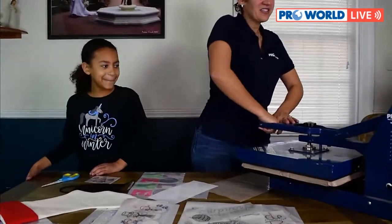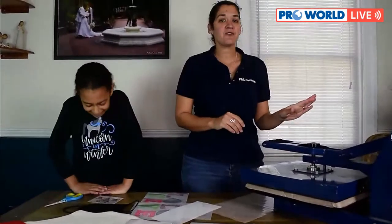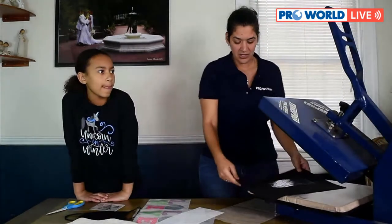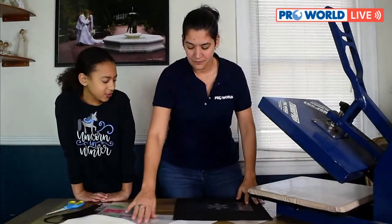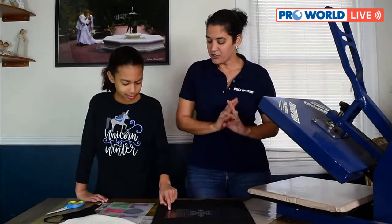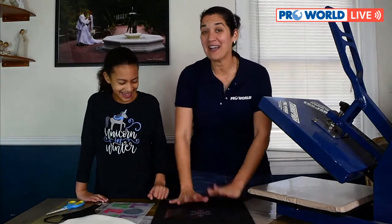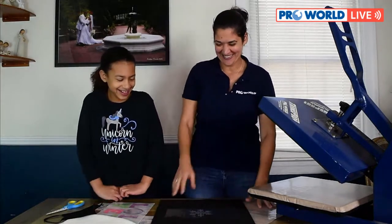So we're at 327 degrees, about 13 seconds, and this is about medium to heavy pressure. This is going to be a cold peel, so I'm going to let it sit for a little bit before I take off that carrier sheet. Someone was not listening. Cold peel, you let it sit and you wait. It is currently hot, so we have to let it wait.